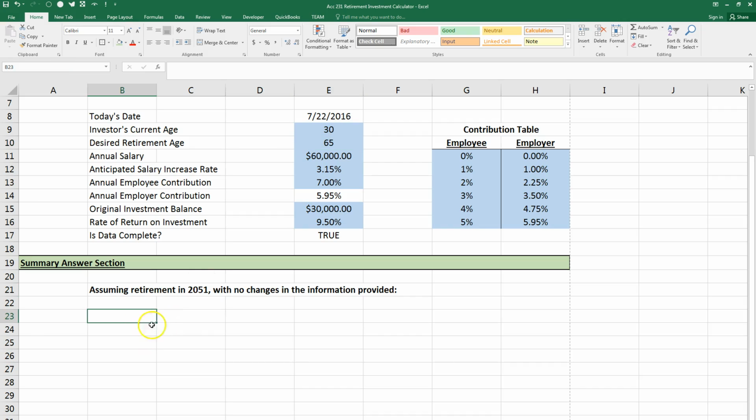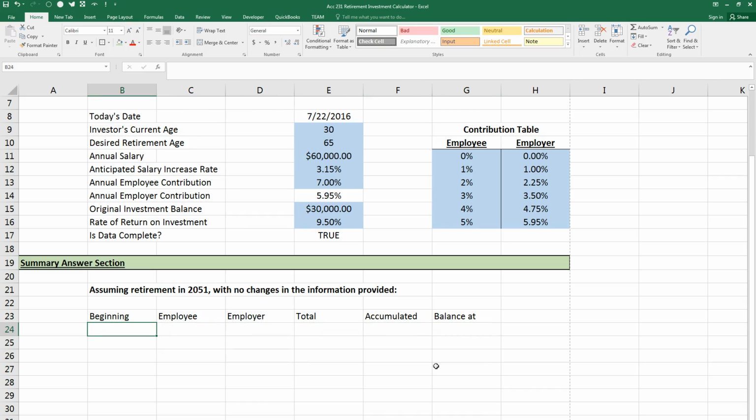All right, so now let's do our summary answer. We're going to have beginning investment, the employee contribution, the employer contribution, my total contributions, my accumulated earnings, and my balance at retirement.